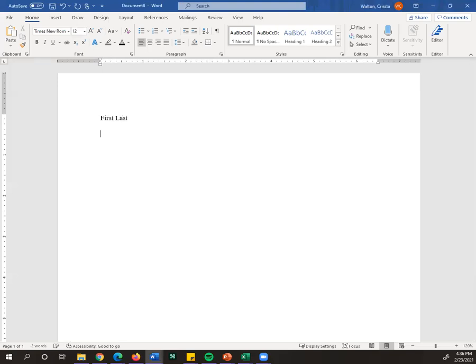You're going to type in your first, last name, your professor name, the course code and number, and then the date. And generally, you're going to want to create the date where you put the numbers first, month, and then the year. You'll want to center your title as Annotated Bibliography.